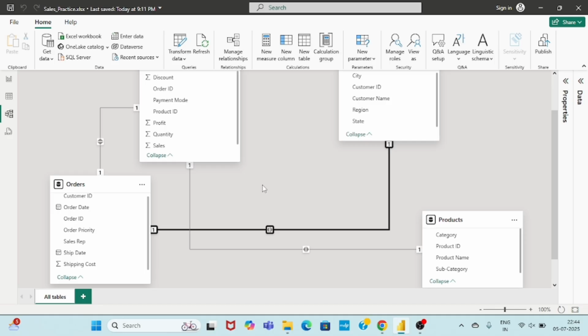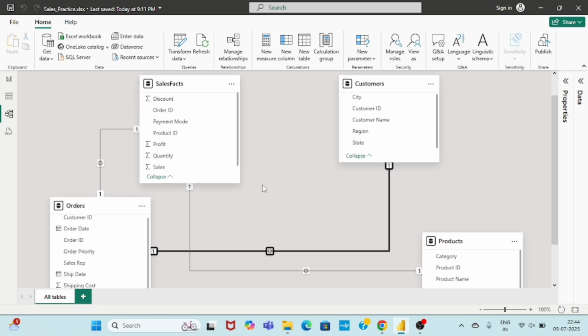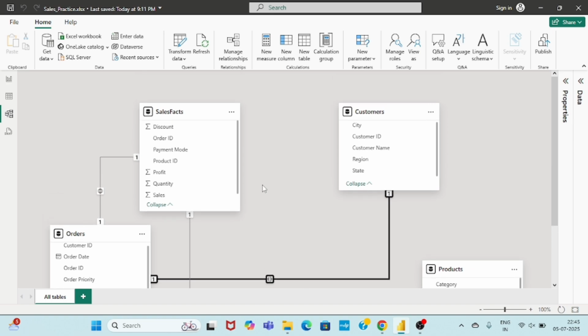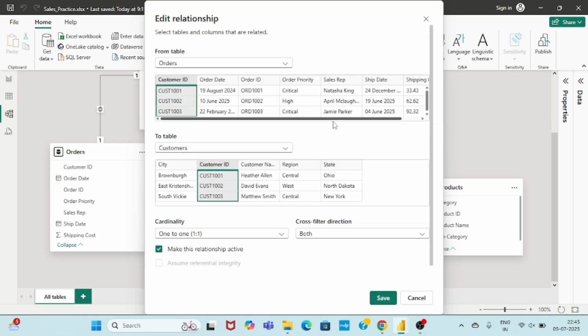Modeling is required because it gives clean and structured data, which will improve performance, make it easier to scale reports and dashboards, and reduce redundancy. Now if I double click on this relationship, a new pop-up opens, and you can see the from table and to table.